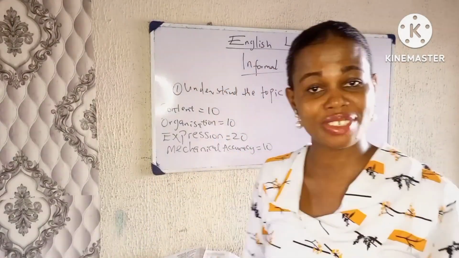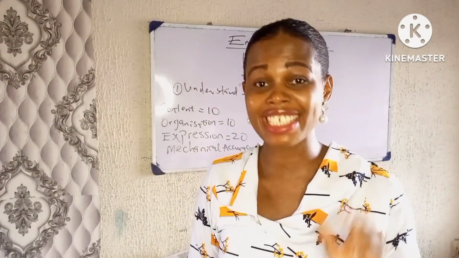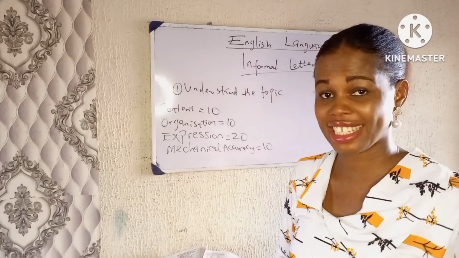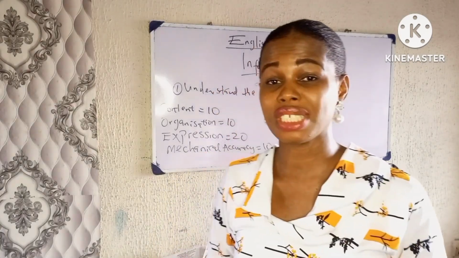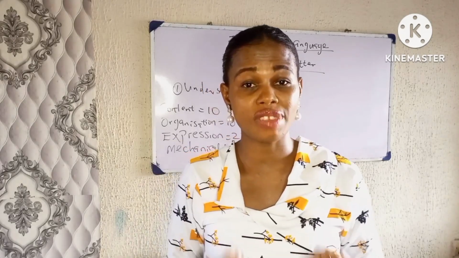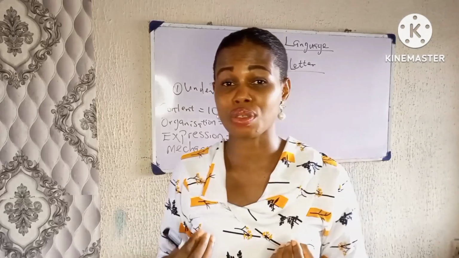In today's video, I want us to look at how to write a WAEC standard informal letter. The first thing you have to do when you want to write an informal letter in an exam is to understand the topic of the letter. Now, there are some topics that have two parts. Understand the topic of the letter you're asked to write on.